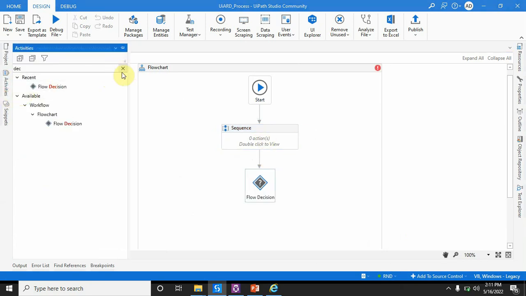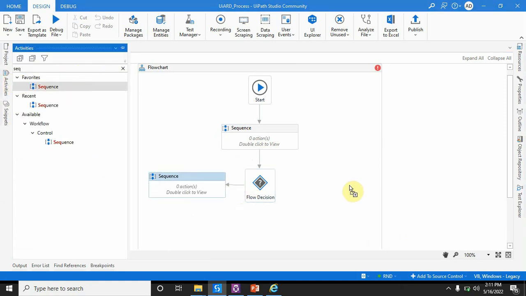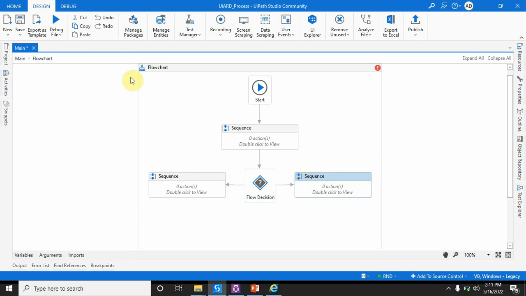Then again you can use a sequence here, and you can use a sequence again here. Now let's assume this is a complex logic. It's not a complex logic, but let's assume it.